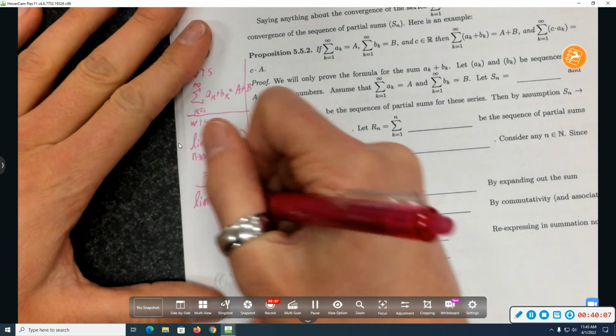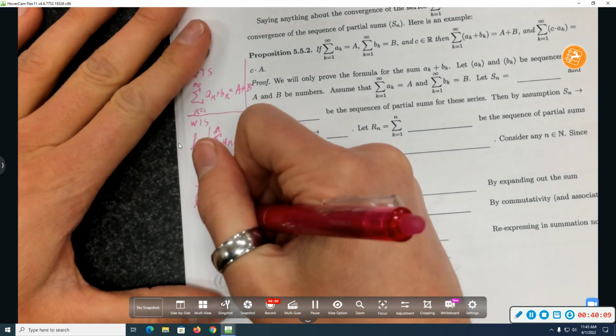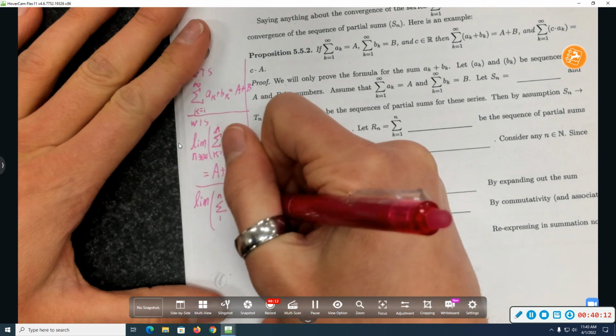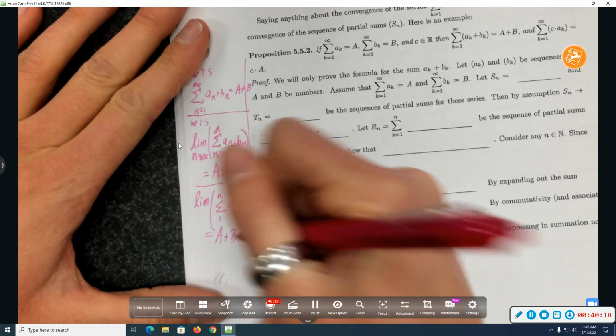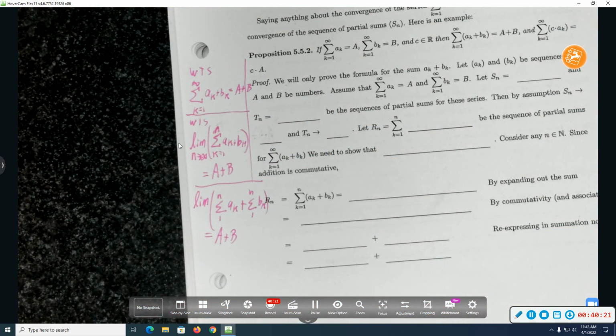So I can get away with instead computing the limit of the sum from 1 to n of ak, adding that to the sum from 1 to n of bk is a plus b. Oh, neat. But the sum of all of the ak's from 1 to n, if I just look at that first term and take n to infinity, that gives me a by assumption. That gives me b by assumption. Oh, cool. So, in some sense, I'm at a place where I'm happy in terms of the want to shows. The want to show is now something that's manifestly true. Now let's just add the wads to explain that.